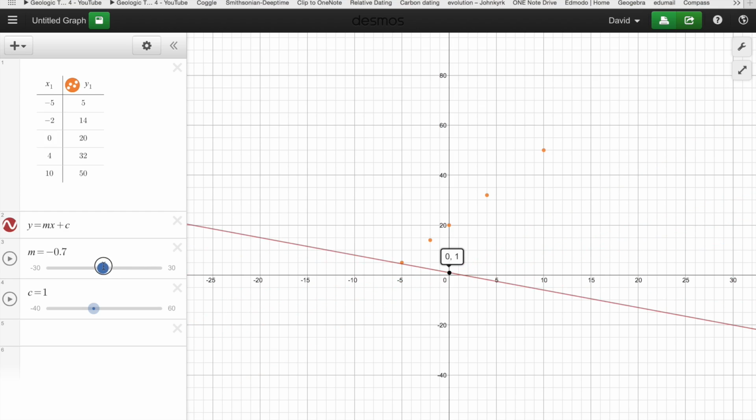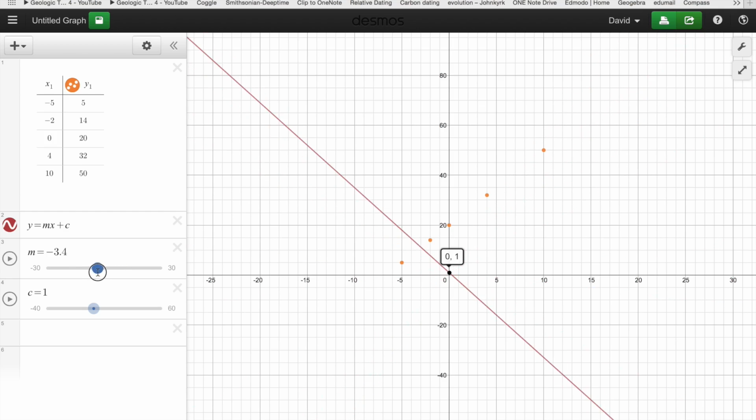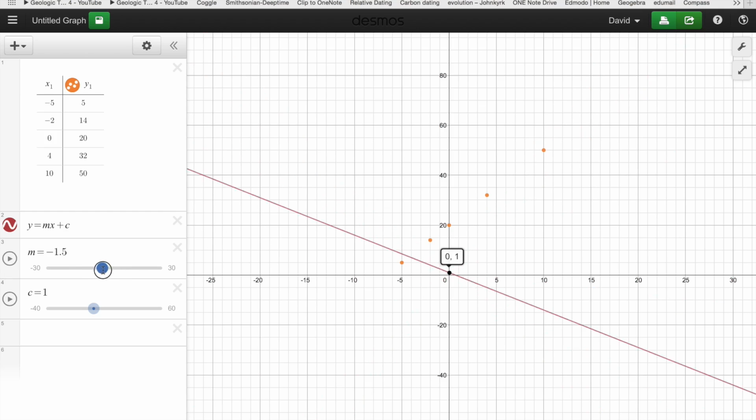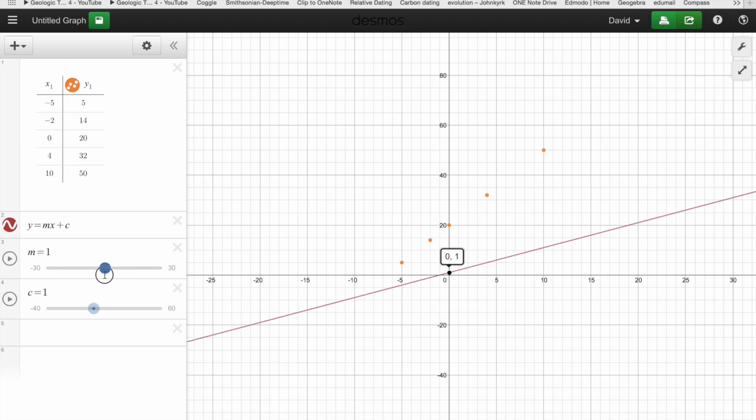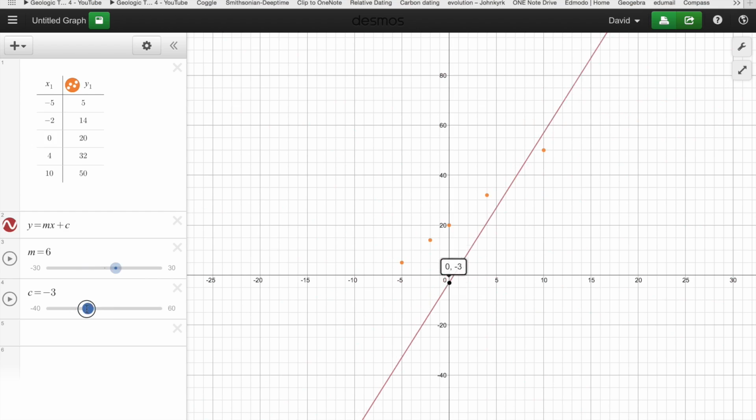So negative gradient, negative values of m, I beg your pardon, make it very, very steep and downhill, and the bigger the negative value, the steeper it is going downhill. So if you are moving from left to right, you'd be running down this hill really quickly. On the other hand, if m is positive, it's very steep and uphill. So positive slopes are when m is positive, negative slopes are when m is negative. So between both of those sliders, we can control the steepness of the line and the position of the line.